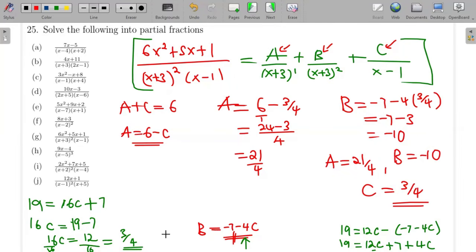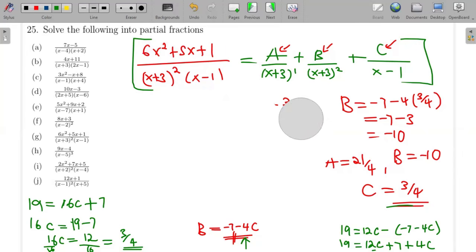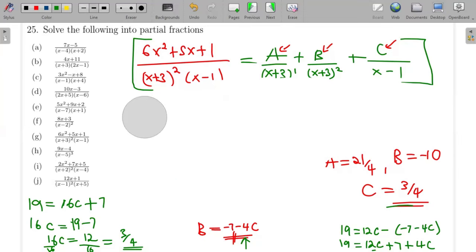All right, so now that we have found the values of A, B, and C, we can simply put them there. Let's erase this part. When we decompose this, we can erase this A, erase that B, erase the C. So we can now replace them with the numbers. A was 21 over 4, B was minus 10, and C was 3 over 4. For these ones here, which have a fraction on top, I'm going to multiply this by 4 and also the denominator by 4. This one, I'm going to multiply by 4 and also the denominator by 4.